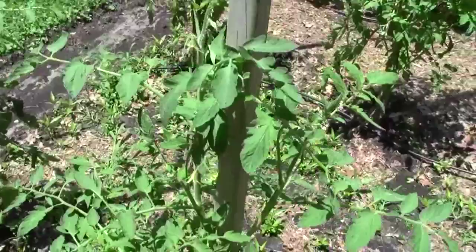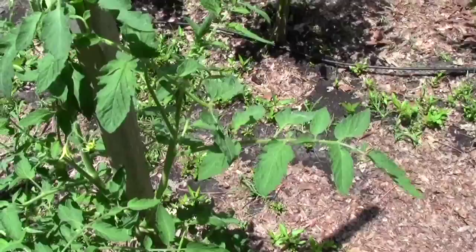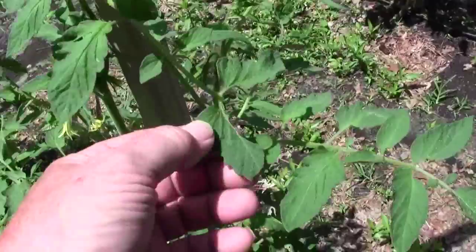Anyway, just thought y'all might want to see that. You will notice there's no damage to any of the leaves. So how did he get that big? Because they lay the egg on the other side of the leaf and they're really tiny eggs. The only thing I can see is he's eating part of this leaf, but he didn't get that fat eating just that part. If he got laid on the lower side end of this plant he would have come up, and I don't see a lot of damage — you usually see the leaves being eaten.